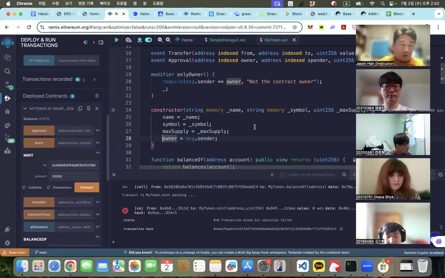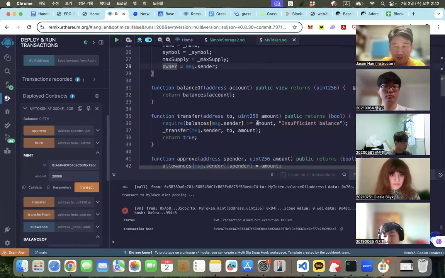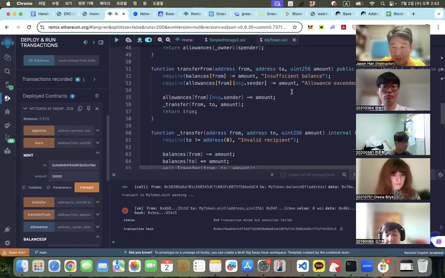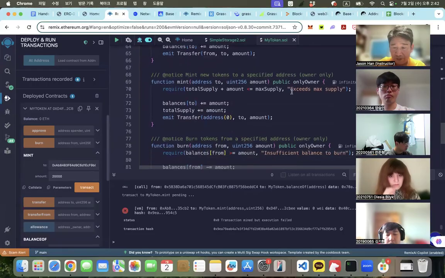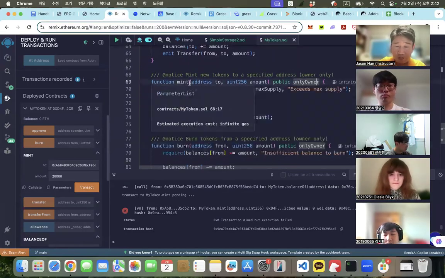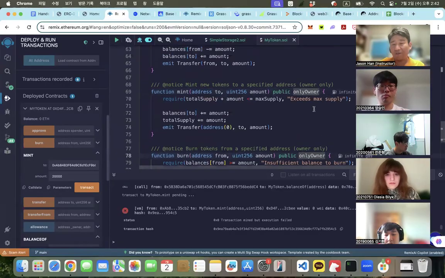So when we send a transaction to create a smart contract, that address is the owner. So only the owner can call the mint function and also the burn function. Yeah, only the owner can call the mint and burn functions.